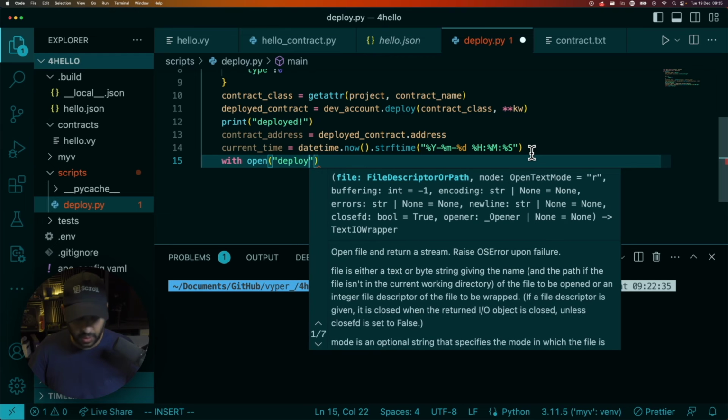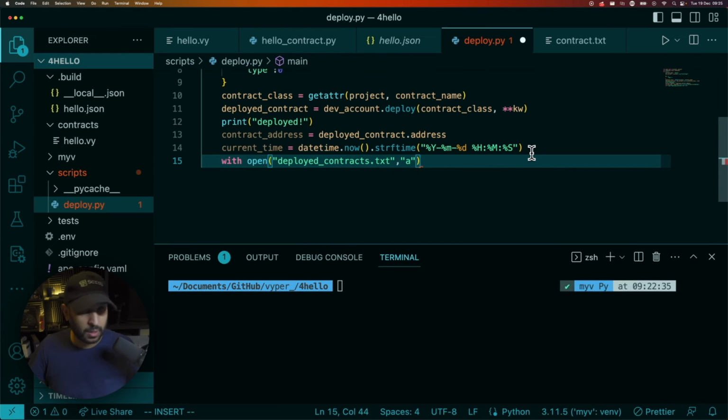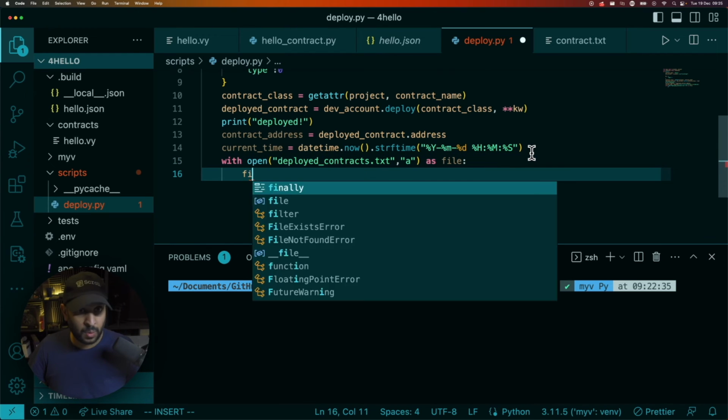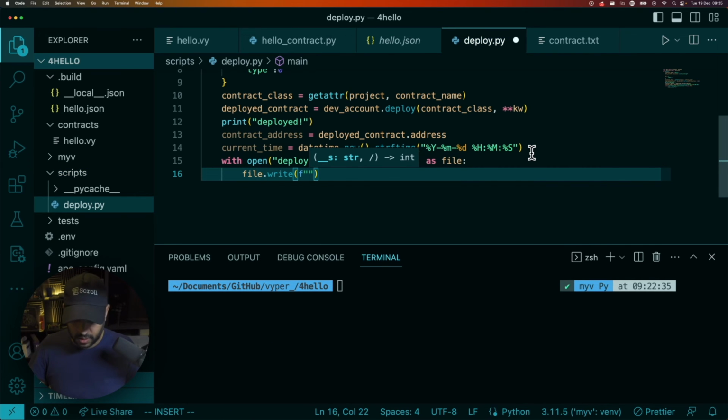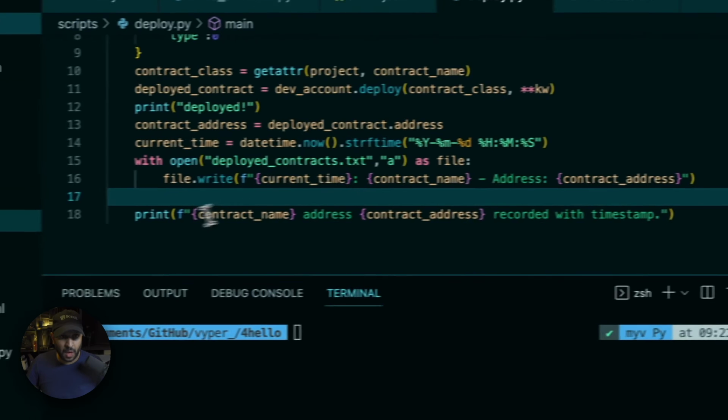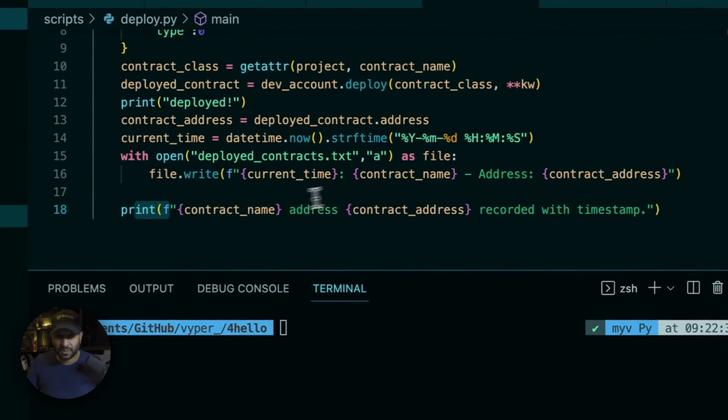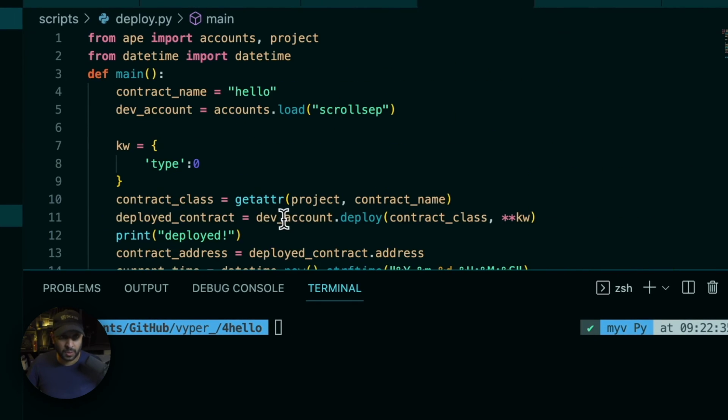We'll call it deployed contracts.txt as file. And then we want to write to that file. What we want to store is the current time, the contract name, and then the address. I've also added the print statement with the same data over here, so we also output it in our terminal.